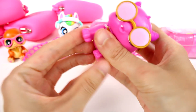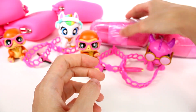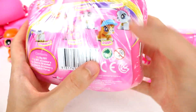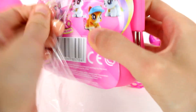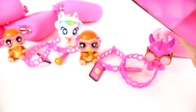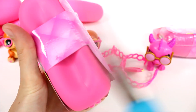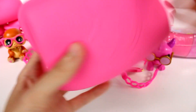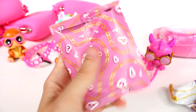Now that I got the one I wanted, which one do I want next? Probably the doggy — I think there's a husky, it's Sasha. I really want Dash and Cuddles too, but there's no way we'll get all of them. We only have two more to open. Let's see what we have here first.